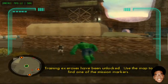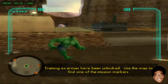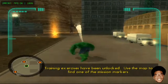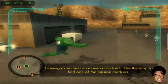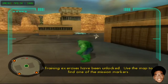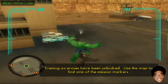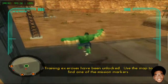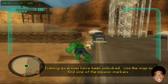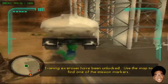Okay, well now's... No, see? Look at that. Look how much smoother this one is than what we were just playing. Oh, there's some lag right there. I did love this one when I was a kid as well. Look at him running. Hey, come back. You're running faster than Hulk. Oh, look, see what you made me do.